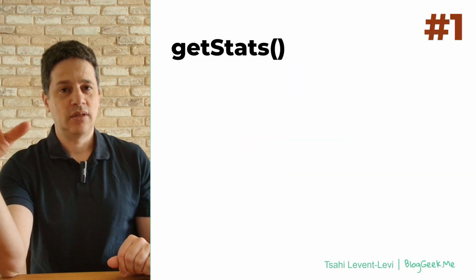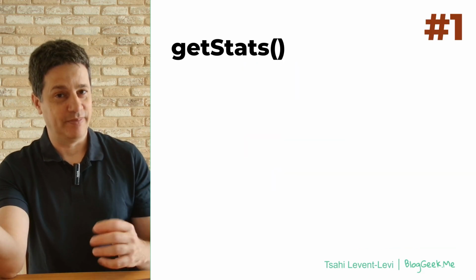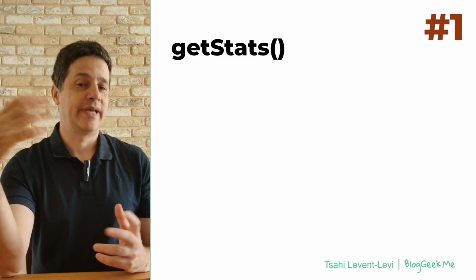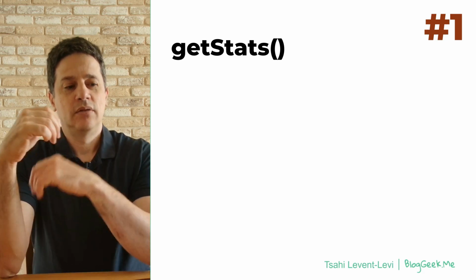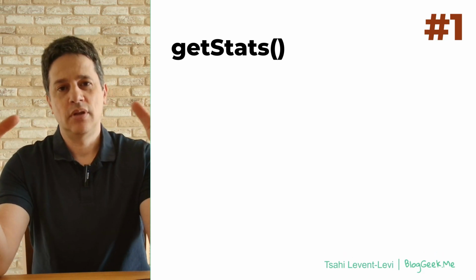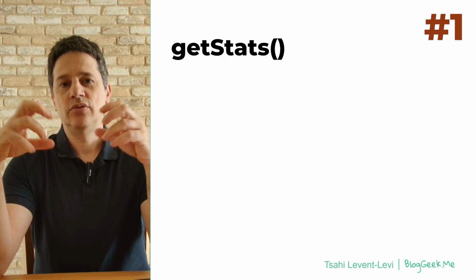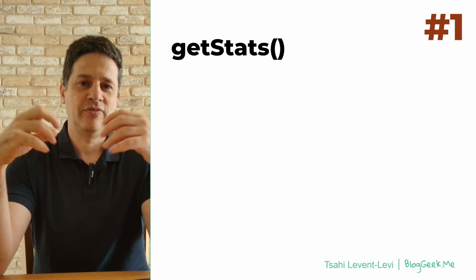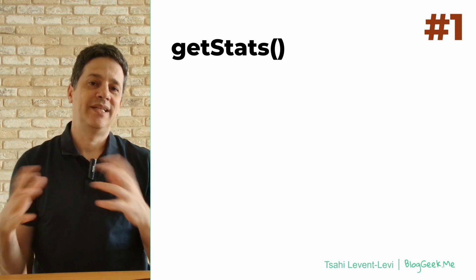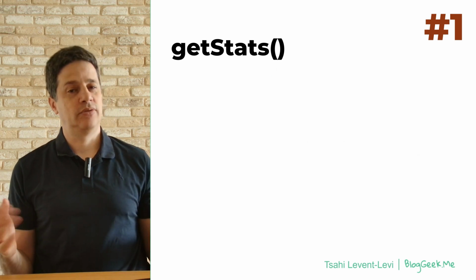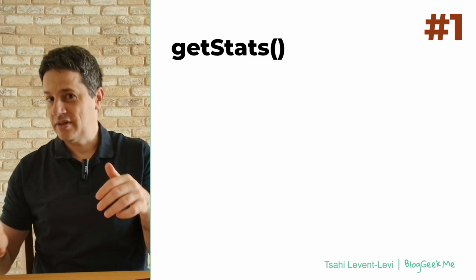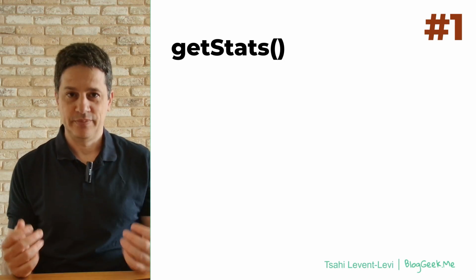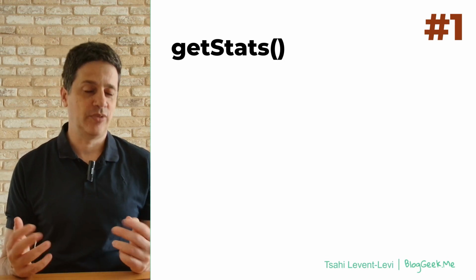The first one is we need to understand if there is a problem, and that we can do using getStats. Why are we looking at getStats as a way to do that? Because inside the browser, there is no good way today to know what is the CPU performance of the device. If this were a native application, that's not an issue. You can ask the OS from the native application, what's the current CPU status? And then you know. We can't have that in a browser.